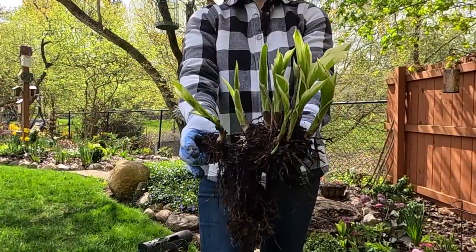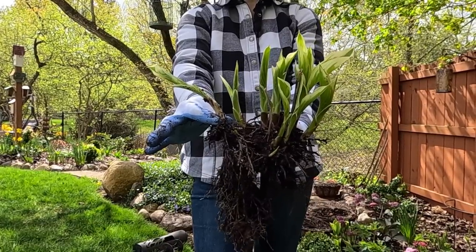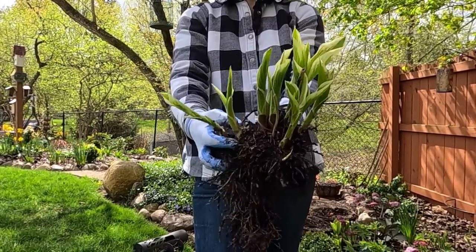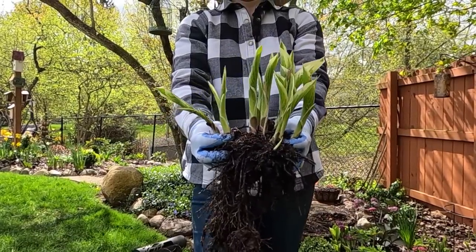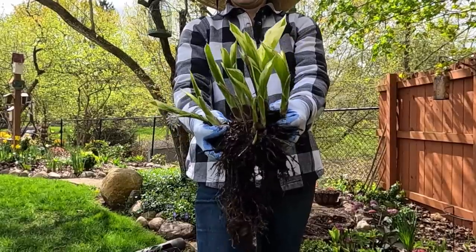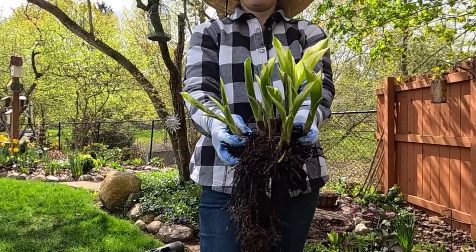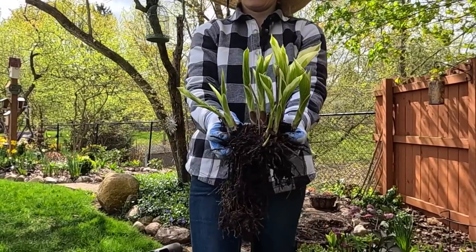So what I want to show you right now is just how easy it is to divide hostas. You can see I got one off of the side there just by accident. This is a nice full one. It could be divided even further if you want to. Just take a knife or the shovel and divide it in half. I'm not going to do that. I'll probably put this in our garage sale as a fundraiser for charity. So let's get the other one out.